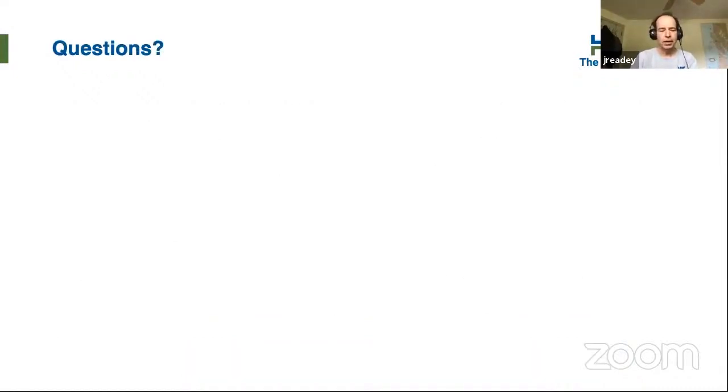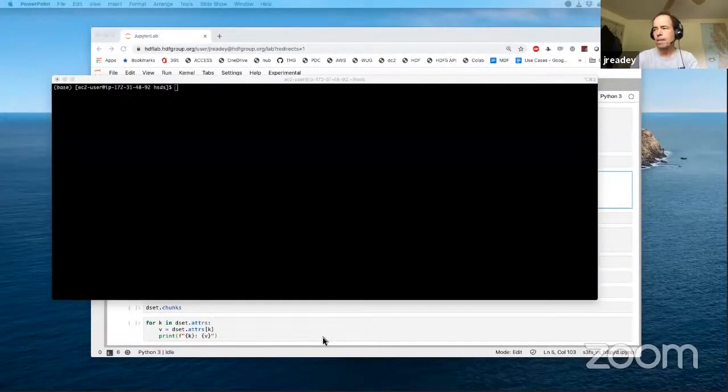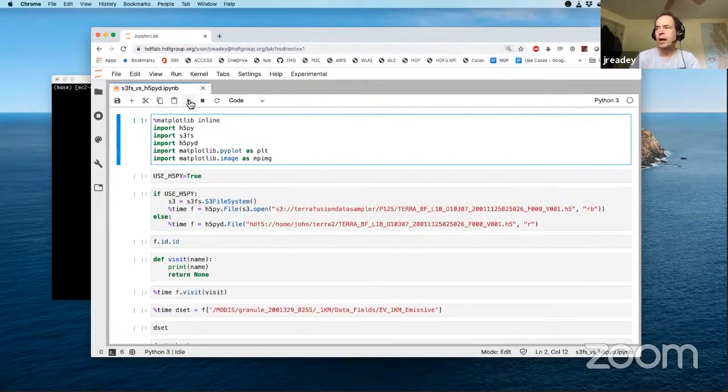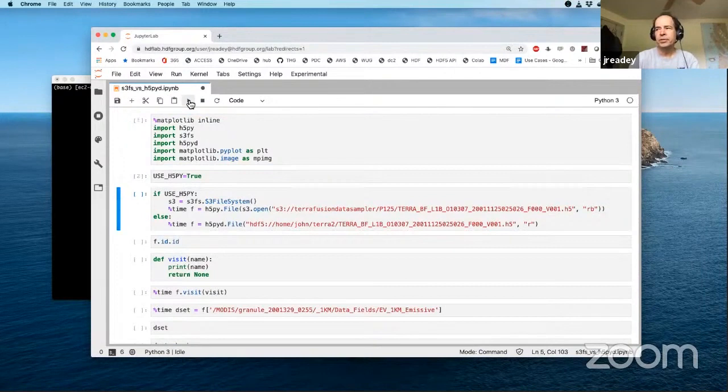Okay, and before questions, let me quickly run through a demo. So this is Kita Lab, and I have a notebook, and I'm going to run through an example. First, I'm going to try accessing a TerraFusion file.